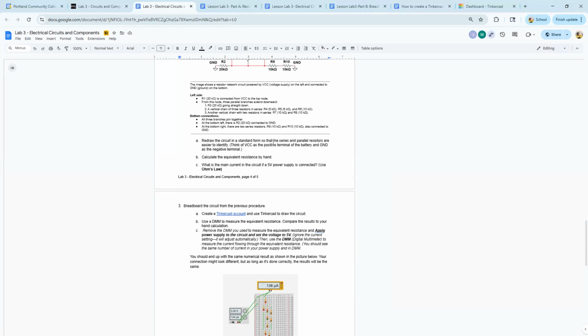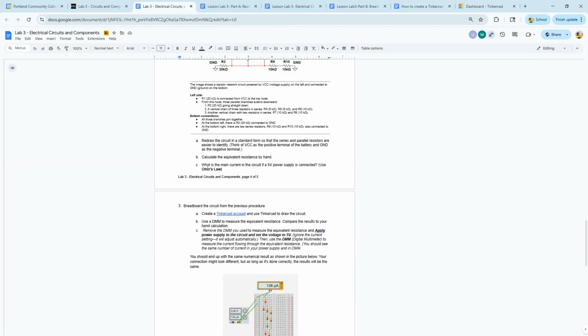Then you are going to figure out the series and parallel resistors and simplify them until getting one single resistor, which is the equivalent resistor. So you are going to redraw the circuit, simplify it, and find the equivalent resistance by hand.